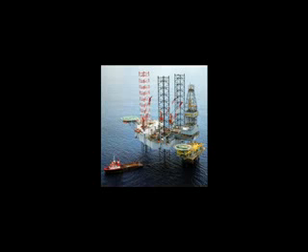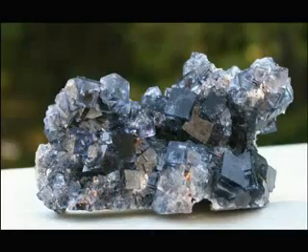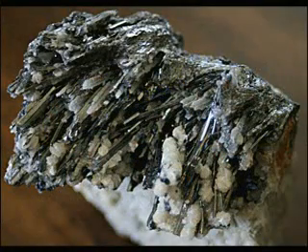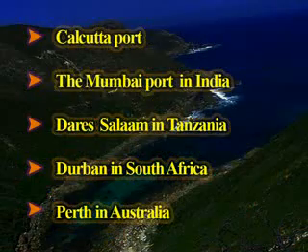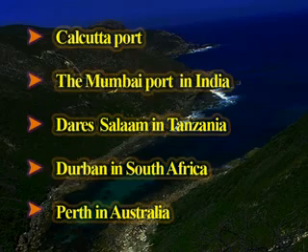Today, the Indian Ocean is of great industrial importance for several countries. The natural resources found in this ocean are used by many industrial nations in the world. It has vast petroleum resources, huge oil reserves like the Persian Gulf. Good amounts of minerals are found in many areas of the Indian Ocean. They include ores of tin, titanium and phosphorites. There are famous seaports in the Indian Ocean like the Calcutta port and the Mumbai port in India, Dar es Salaam in Tanzania, Durban in South Africa and Perth in Australia.